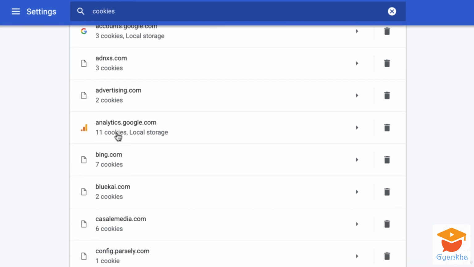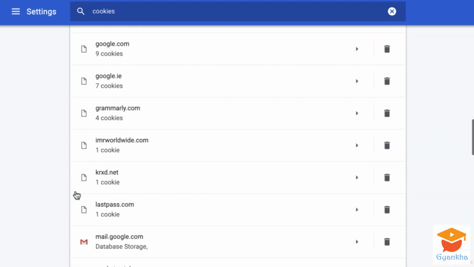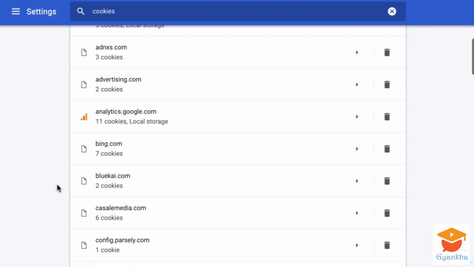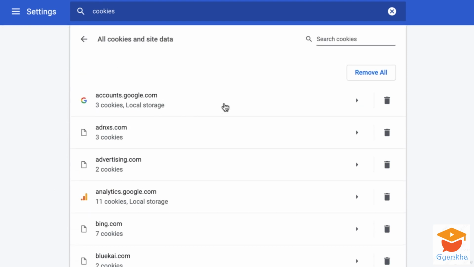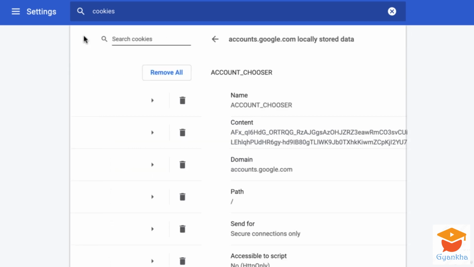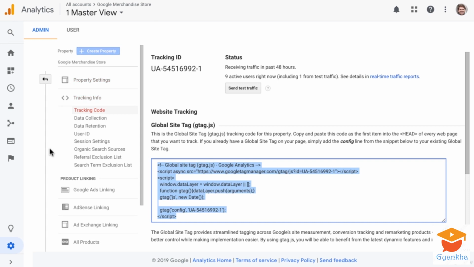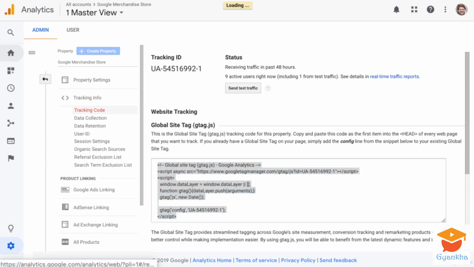So I can see there are cookies here for Google Analytics, also here for say Facebook, and lots of other sites that I have visited. So it's really these small pieces of code and text files that are collecting all of that information that is then filtering on back to Google Analytics.